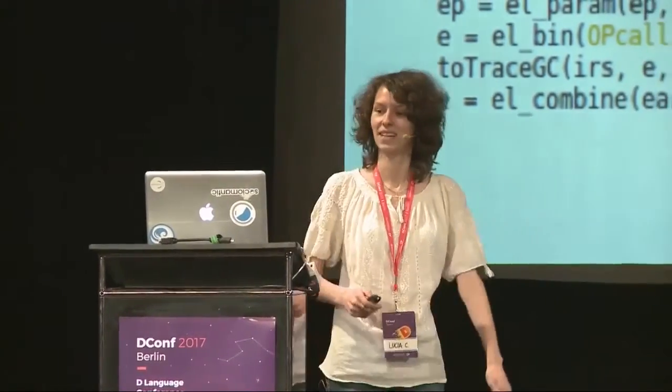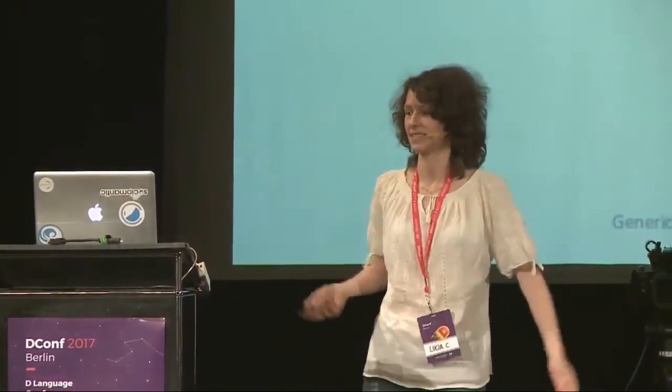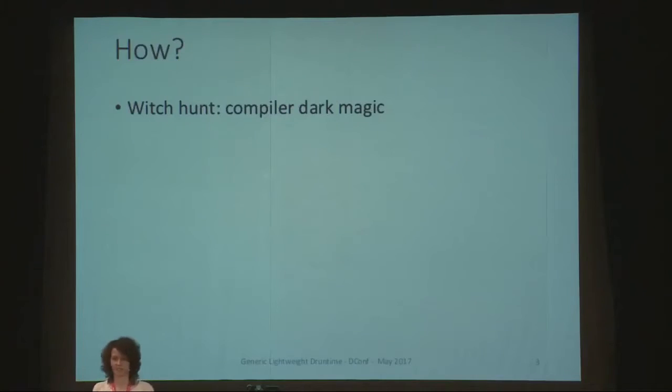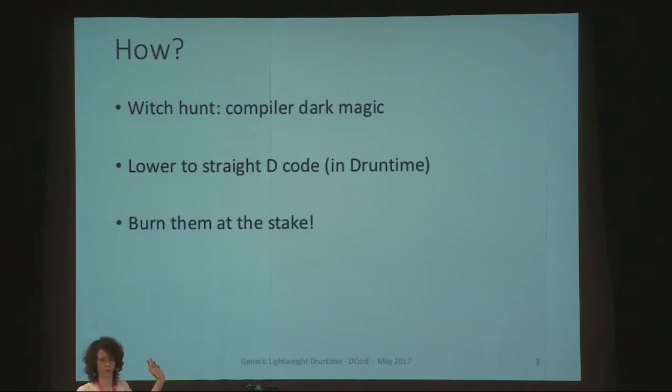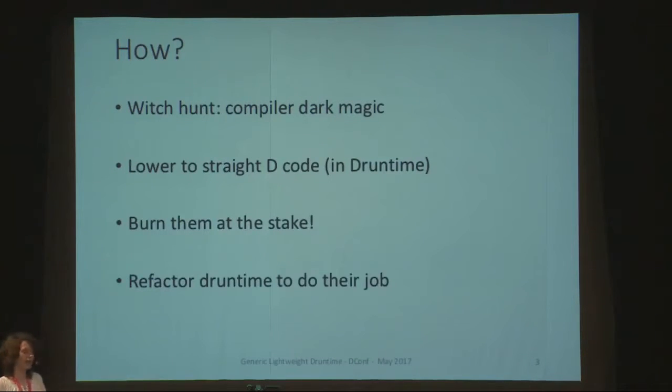Woo, that's awesome. So let's see, how are we going to do this? Well, let's look in the compiler and find something strange, something that doesn't occur normally or usually. It's just some optimizations somebody's inserted in there. Let's take it and see if we can entirely remove it. Let's lower this optimization to some straight decode, so plain decode in DRuntime. Then remove the code from DMD. No more code there. We are talking about DMD here. And let's refactor DRuntime to do that thing.